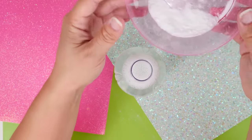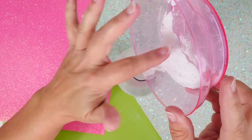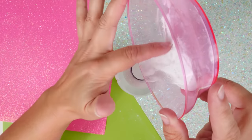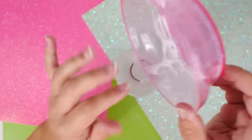For this next part, if you have a funnel I suggest getting it out. I didn't have one on hand, so I went in with my finger and just politely guided all of this baking soda and salt mixture into my water bottle. Not all of it made it, but the majority did, so we're good to go.